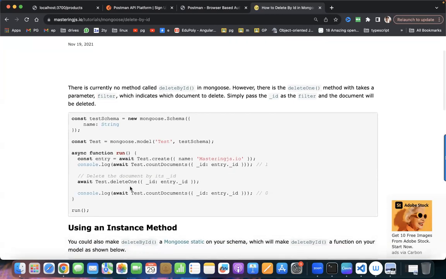Okay, see here what it is asking us. This is in async await. Don't worry about it, but we need this particular part. The model name dot delete one. In the object, what is the word I have to use? Underscore ID. This is the point I need.